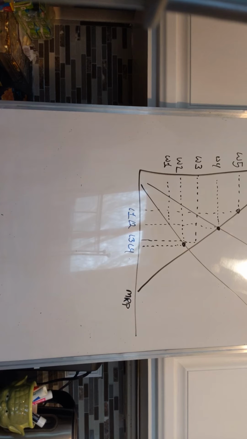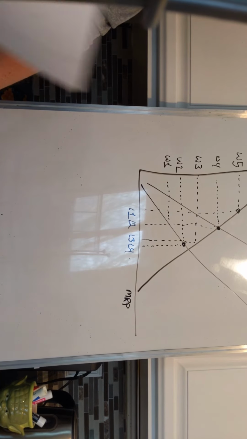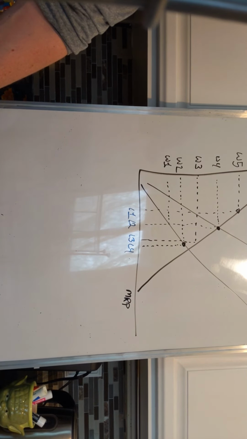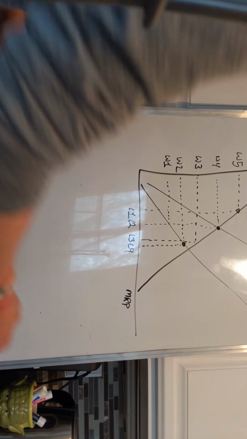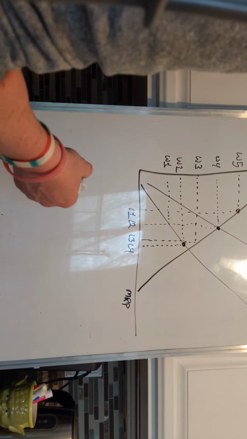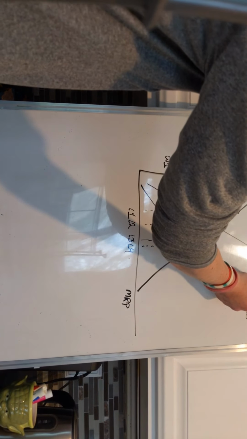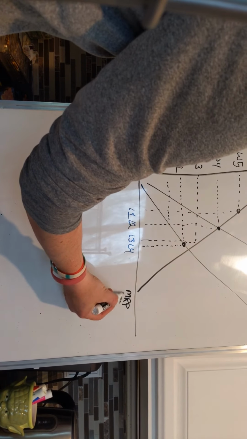All right. Okay, so the first part of your assignment number 7 was based off of the first video I did that got cut off, which is where you're looking at this, and this is monopsony. Okay. So the first question was, with no regulation, how many workers would be employed and at what wage? Right. So if this is a monopsony, they're going to hire the units of labor where their marginal factor cost, what it costs them to get that labor, is equal to what they get from that labor.